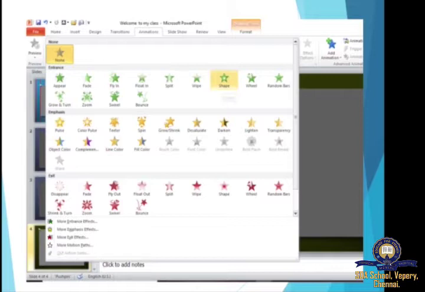Choose another effect, so that you can modify the animation effects. We can also see the preview of the effect by clicking the preview option.